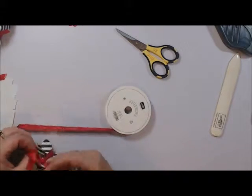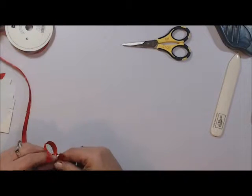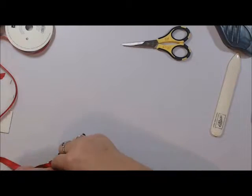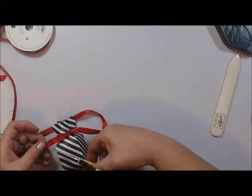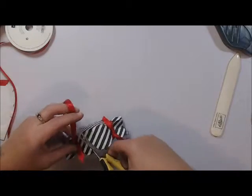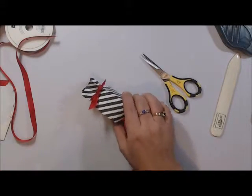So, see, I'm having problems tying this. I think I went the wrong way. So, let's see. I think I got it. There we go. Oh, that knot didn't come out so pretty. Ow. And also watch out when you're using very sharp scissors, because you can cut yourself like I just did.